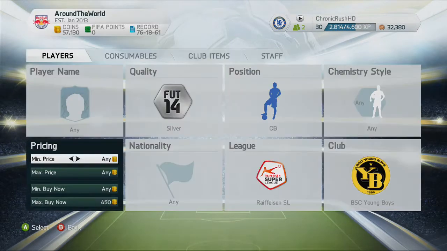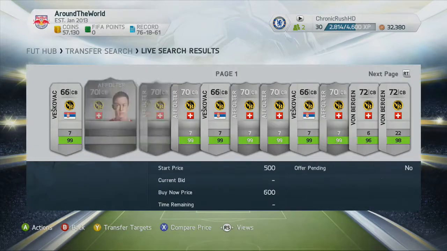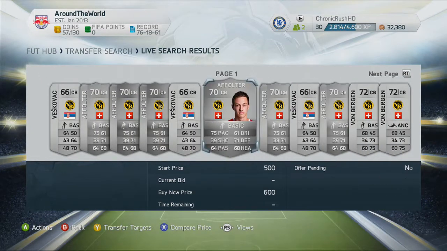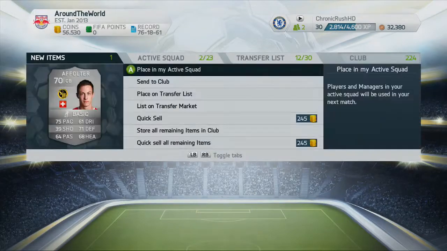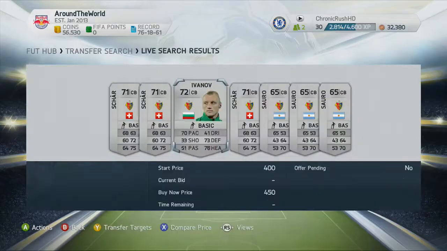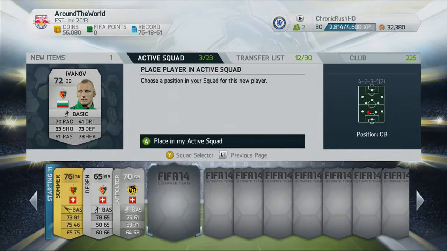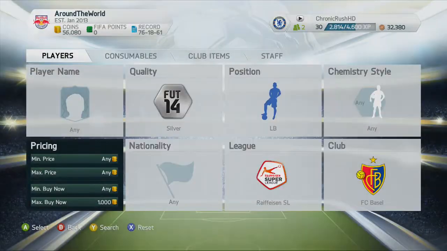Looking at centre backs, there's quite a few to choose from. I believe I'm going to go for, what's he called, that Switzerland player who plays for Young Boys, Affolter. 75 pace, a decent amount of pace, picking him up for a fairly cheap price as well. 75 pace, 71 heading, 68 defending, I think it was. Just an overall fairly decent player. Another FC Basel player under the name of Ivanov, 70 pace there, looks like an absolute tank at the back.